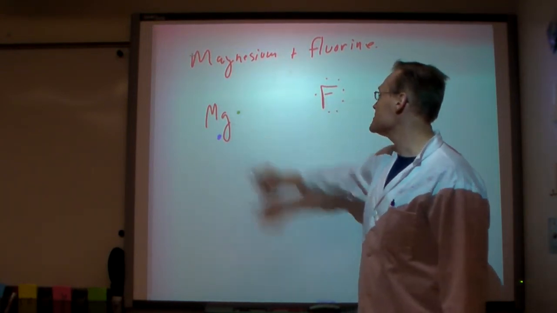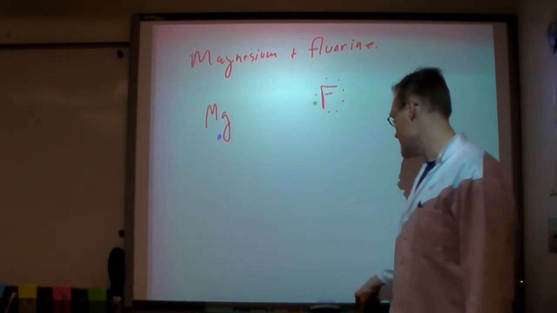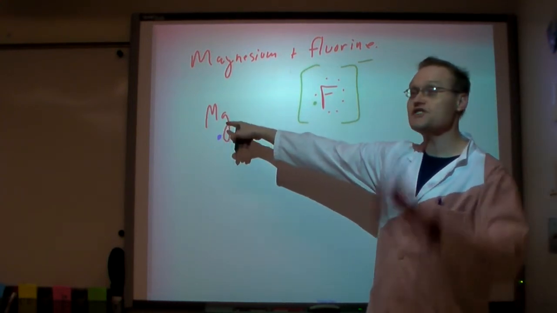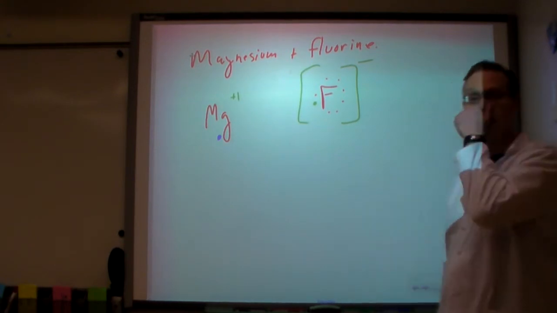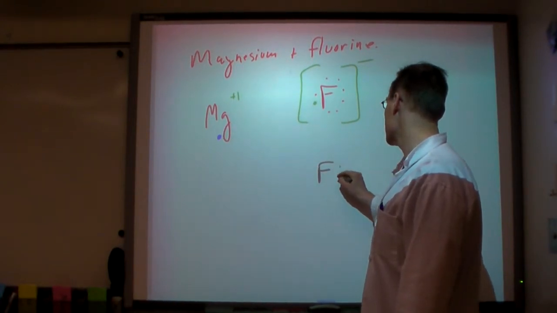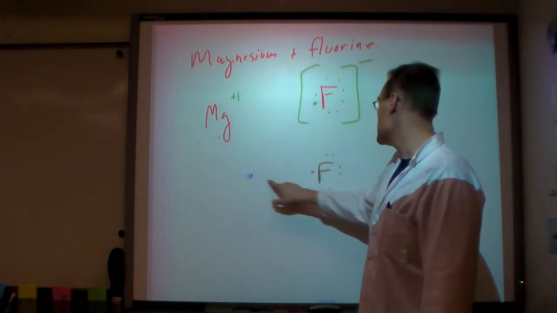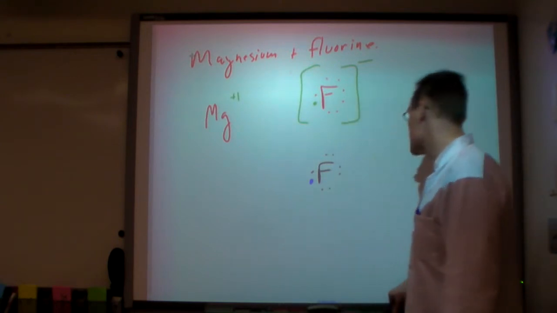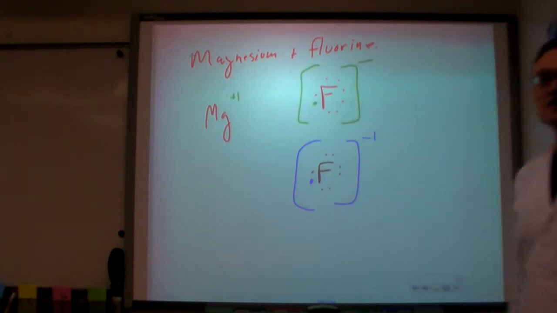Alright, so magnesium is going to lose one electron. What's it going to do? Bink! And when it goes over here, what happens? The fluorine becomes negatively charged. What did this become when it lost just the one? Plus one. Is magnesium done yet? No, which means that what? There's got to be another fluorine that's around. And the magnesium is going to get rid of that one. And when that happens, what charge is this going to become? Negative one. Technically, in my opinion, we're not done yet.